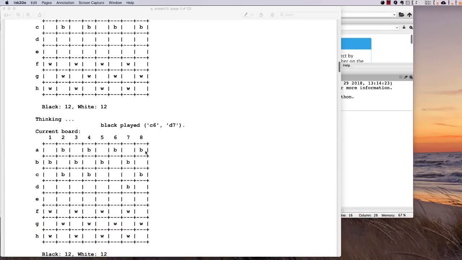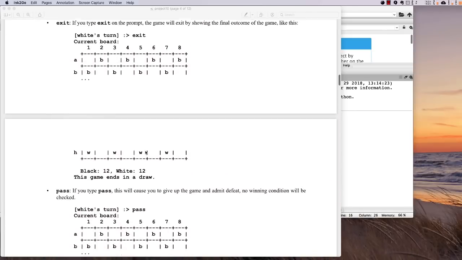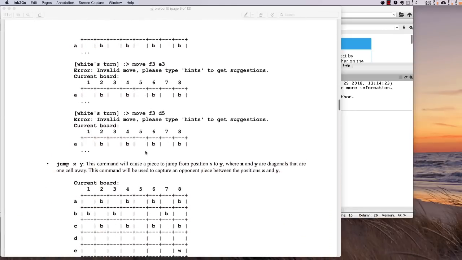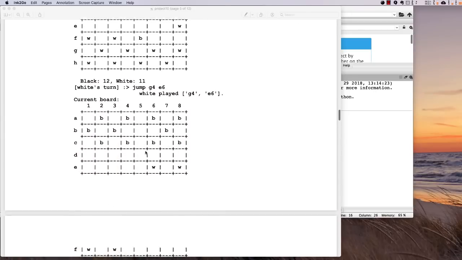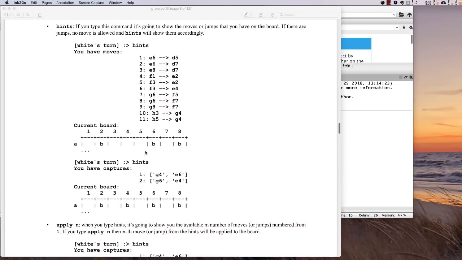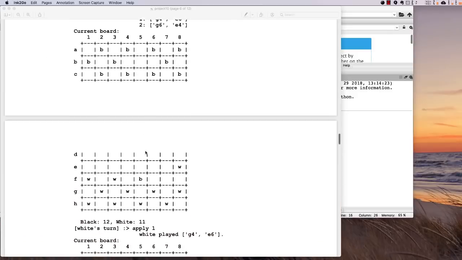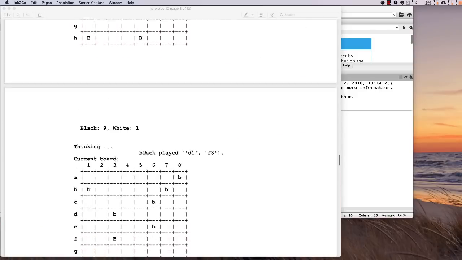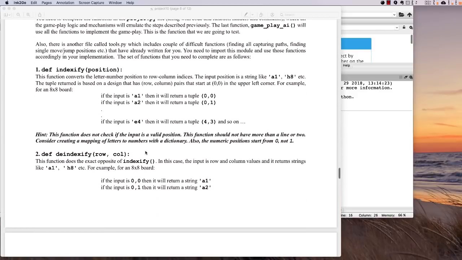And let's go down. You'll have to spend some time on how the game plays and so on. How do you move from one place to another? And we get hints. We're going to have to write all that kind of code, so you want to get a sense of that.